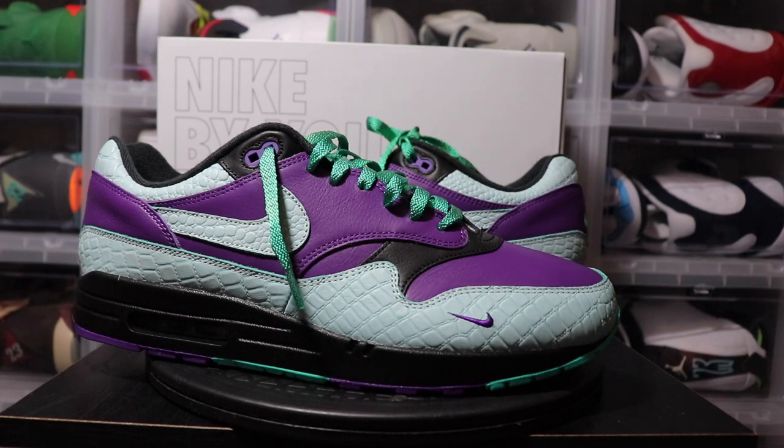Let me know in the comments if you like this shoe and would you buy these if they dropped. Either way, this was women's sizing so I got a 16 and a half which is a men's 15. Comfort on these is pretty solid — of course it's the Air Max. Definitely go at least a half size up in your Air Maxes. Ironically in my Air Max 1s I normally go true to size, but for these all-leather ones I definitely had to size up. I don't know if it's because it's all leather and those other materials aren't as constricting, but yeah — size up with the all-leather.